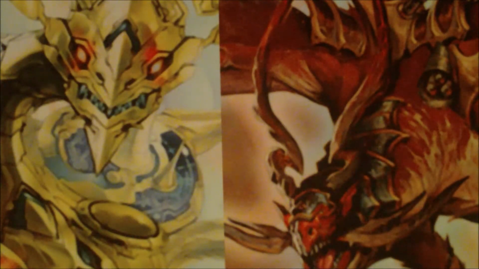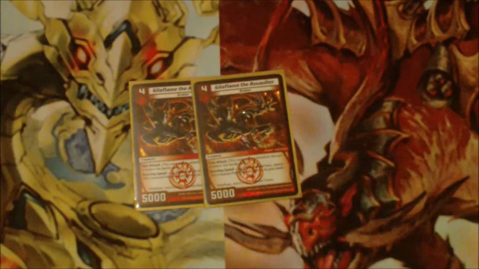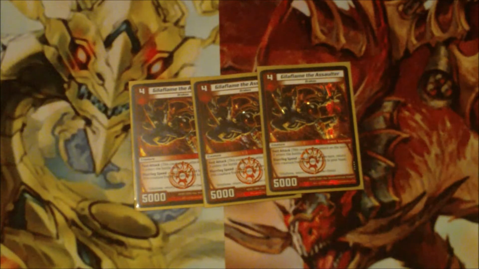Razorcat's just good early game pressure, and his multi-civ kind of hurts him later because he can slow you down, but this deck doesn't really have a problem with that. I've got 3 Gilaflame because why not? He's a good turn 4. He comes in with the Hive Queen.